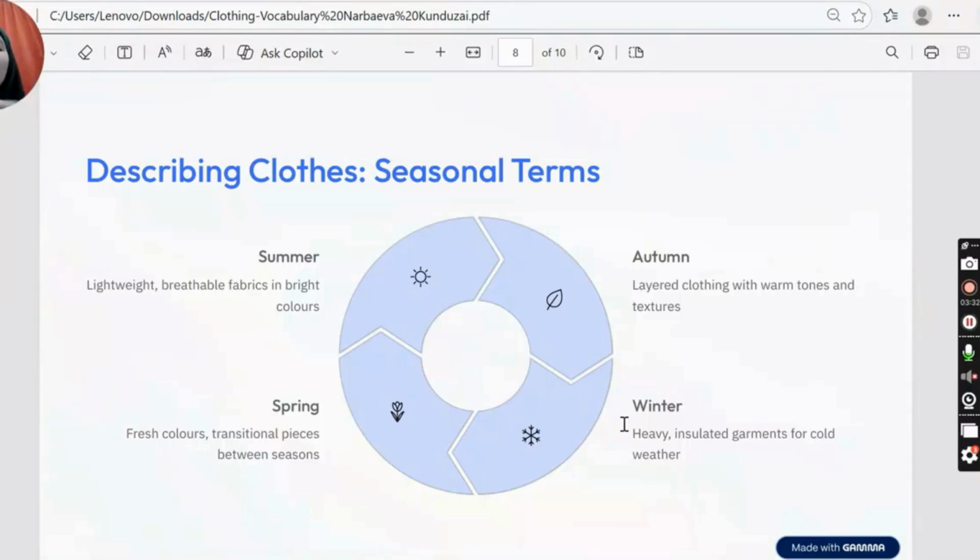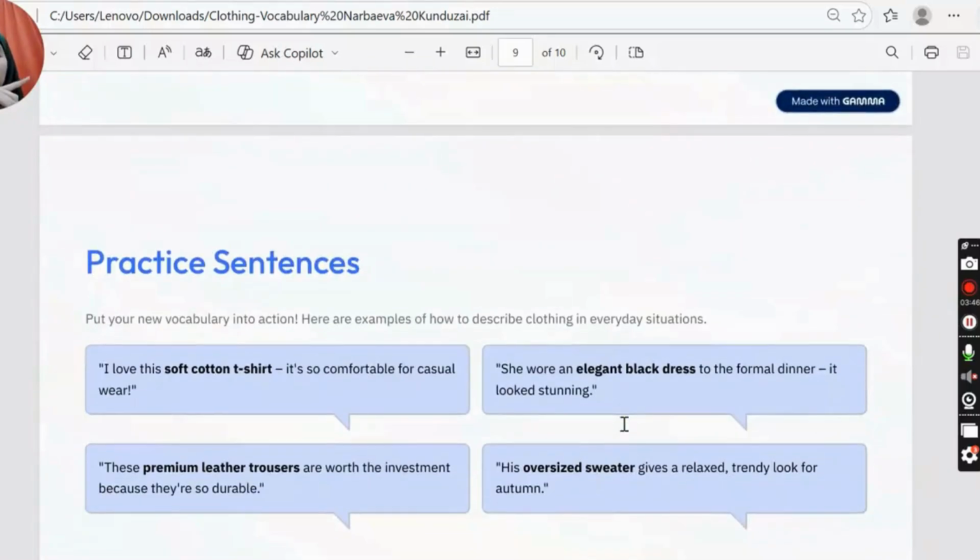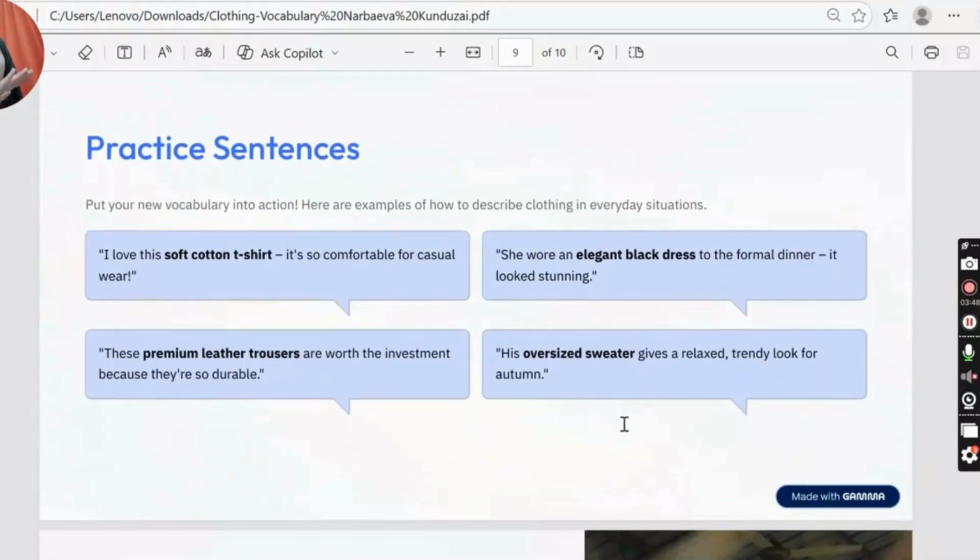For another example, when will we wear a coat? I'll ask random questions, like do we wear a coat in summer? And they will say no, we will not wear a coat in summer, we wear it in winter.